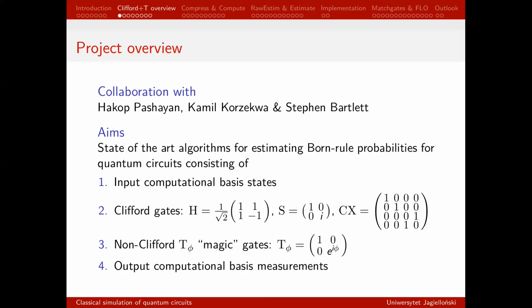Oh, I should say actually, thank you for mentioning it. In general, people have focused on this problem before, where phi is pi by 4, and in some sense, pi by 4 is the hardest to simulate, so it's kind of natural to focus on this. But actually, you can simplify your circuits a lot if you allow yourself to. And it turns out that this works very naturally with our algorithms. It also works very naturally with some other algorithms that people published in 2019. But basically, in the old days, we used to always have phi is pi by 4. And for modern algorithms, people usually don't care what the phi is.